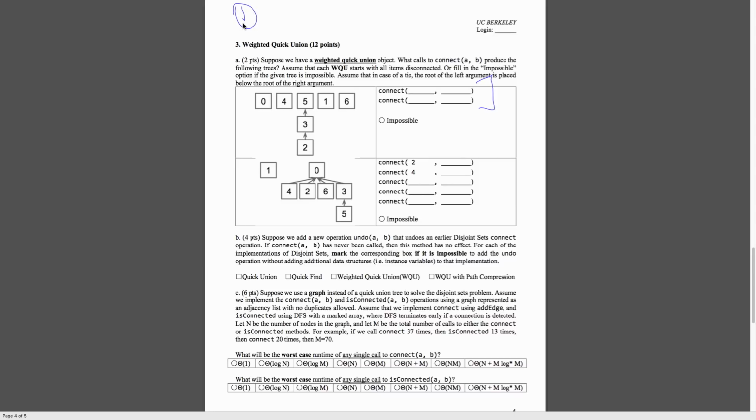One is that for weighted quick union objects with two trees of different sizes, the root of the smaller tree is linked to the root of the larger tree. So let's just do an example. If we have something like 2 linked to 1, and we have something like a lonesome 3 here, and we called connect on 2, 3, 2 belongs to the larger tree with root 1, so the root of the smaller tree, 3, would link to the root of the larger tree, 1. So it would look like this.